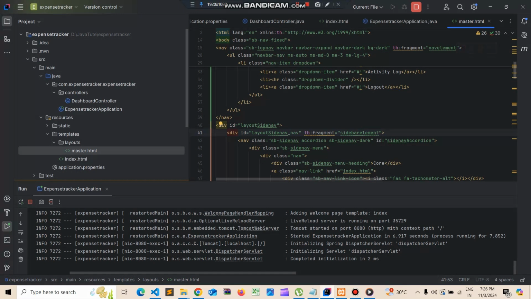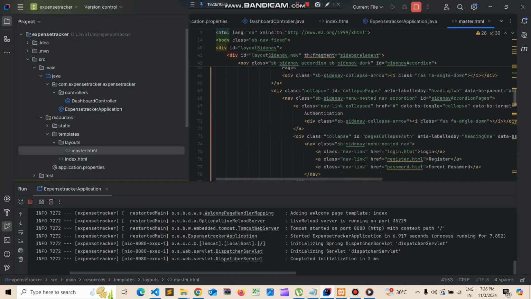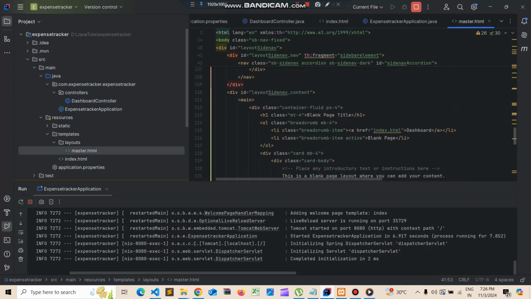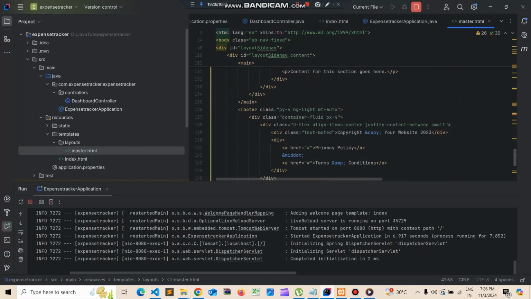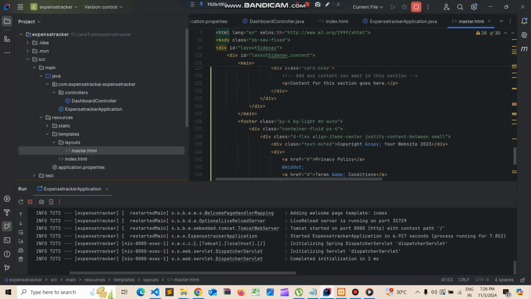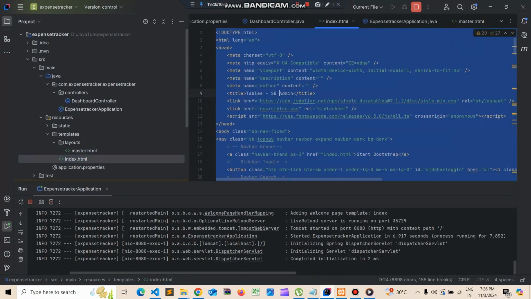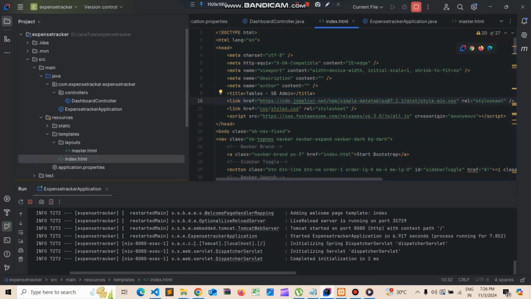Then I'll create a fragment for the footer. This will be the footer element. I'll save this.